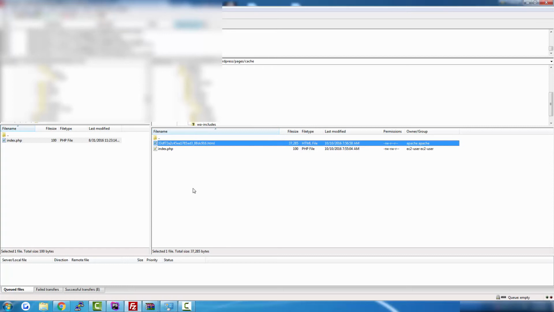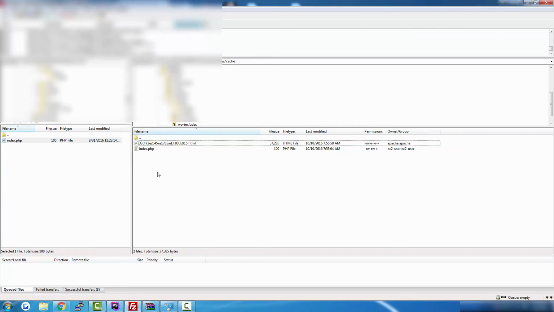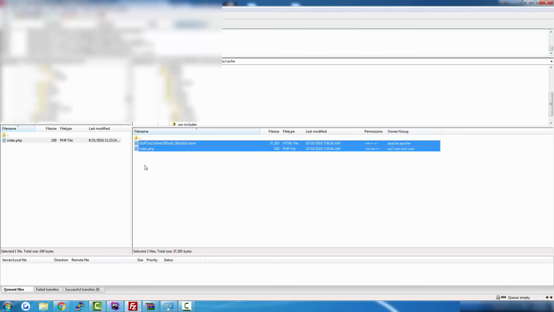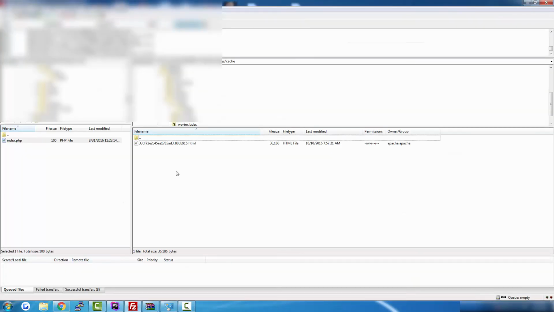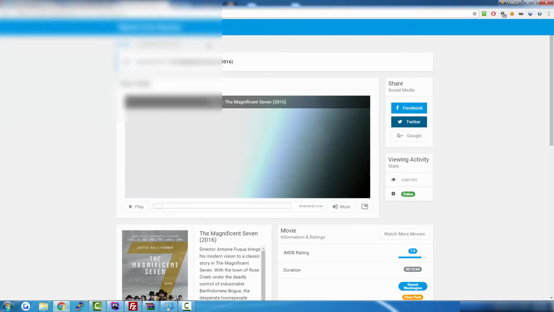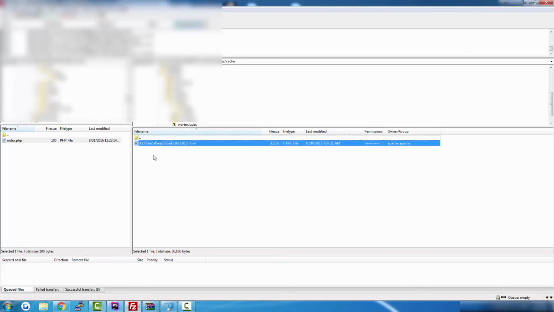An HTML file appears. This is the cache file, and it will load this file instead of loading the HTML from the CPA Build server. Now, if you ever need to erase your cache, all you have to do is come in here and just delete these files. And as soon as we make another request, it's going to reload it from CPA Build. So that's important if you ever edit your templates on CPA Build and you want them to propagate to your website. Come in here and delete the files. They erase themselves every 24 hours anyway, but if you want to do it immediately, like I said, just come in here and erase them.